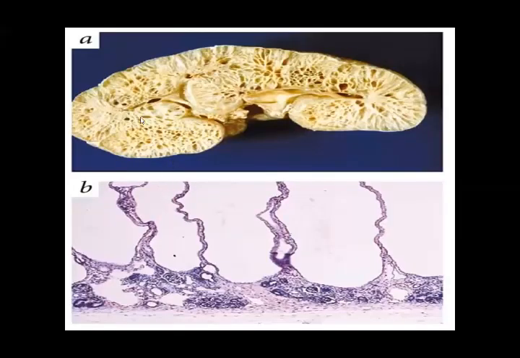Just look at this kidney: longitudinal cysts that lie parallel to the cortex, and then there are rounded cysts in the medulla here. And this is what the microscopic picture looks like. The cysts are lined by epithelia that have a cuboidal to columnar appearance.